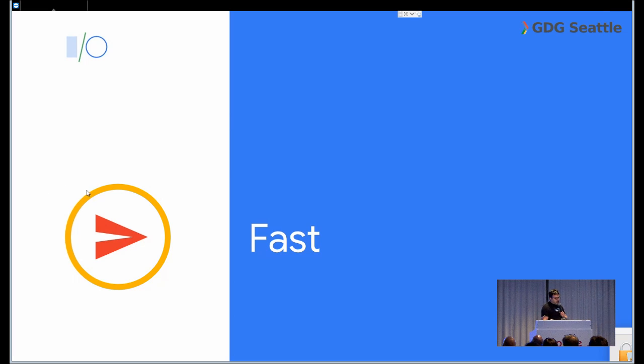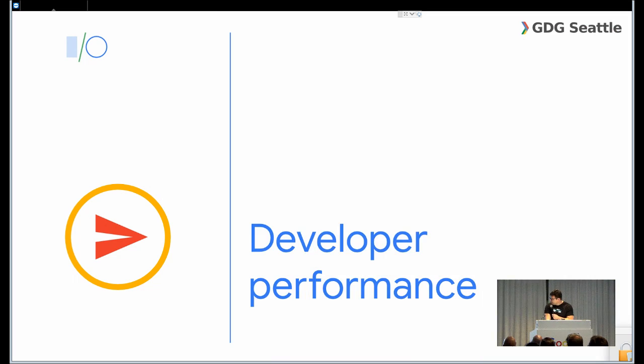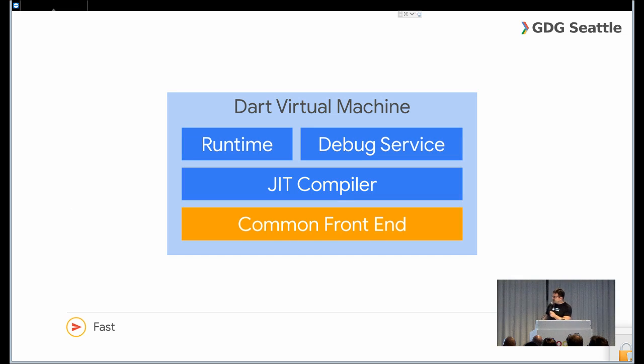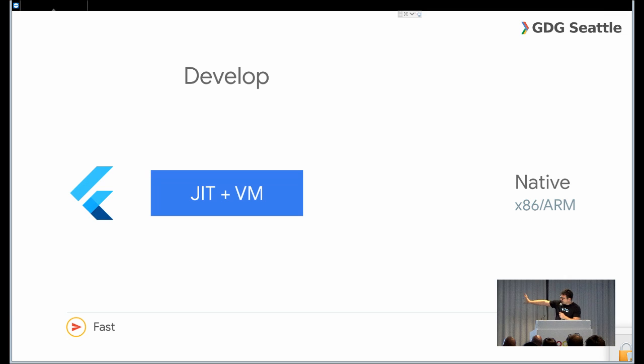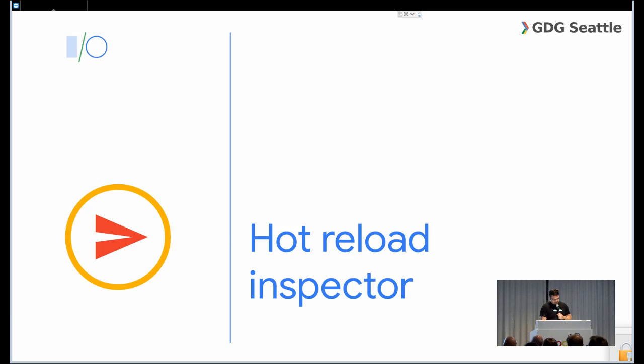And so one of the benefits we try to offer, and I talked about this, so productivity side, we make sure we have good IDE support, a good language. We try to give you a fast experience, both dev time and runtime. So when you think about a fast dev experience, it's all around the Dart virtual machine. So all that yellow stuff I showed before, that's in the Dart VM, and we have a JIT compiler, debug services, a runtime. And so I'm going to start filling out a table here really quick. So here's Dart in the VM.